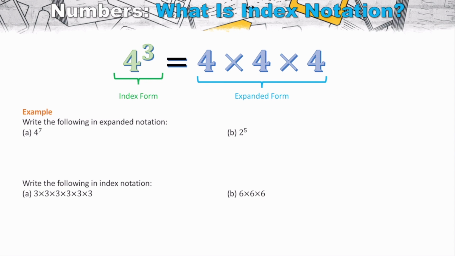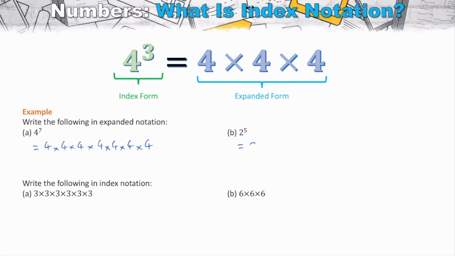So, for example, if I wanted 4 to the power of 7 in expanded form, this is going to be equal to 4 times by itself 7 times. So it'll be 4 times 4 times 4 times 4 times 4 times 4, and that's 6, so one more time, which is 7. So you can immediately see already that index notation is a lot nicer to write out that multiplication, because it's not quite so long. But we can continue doing it.